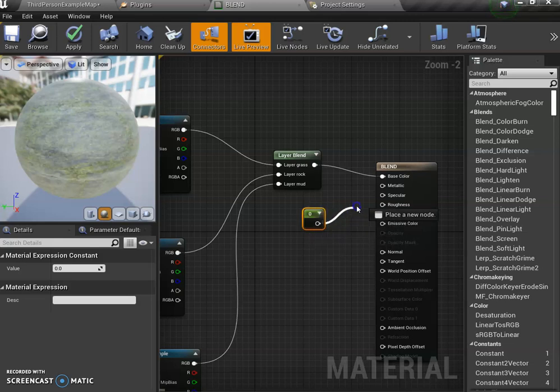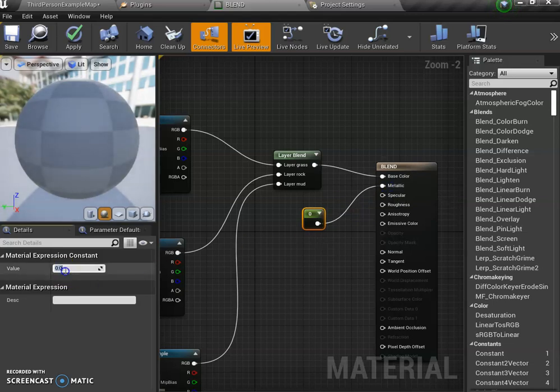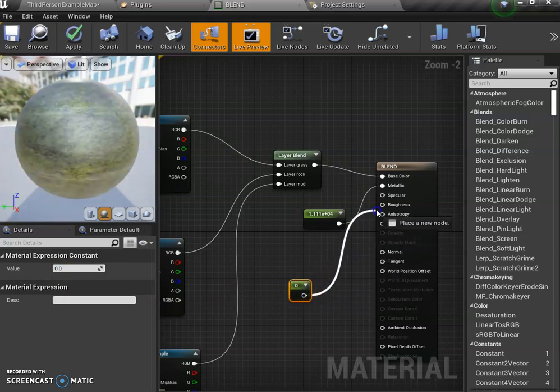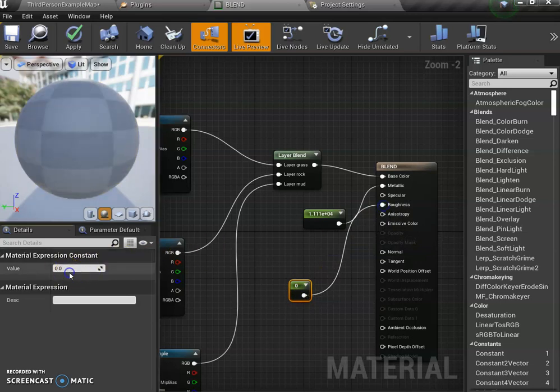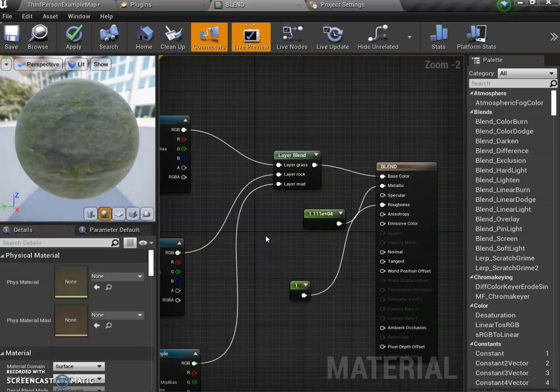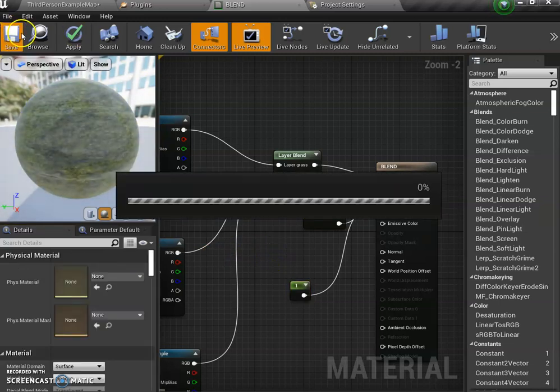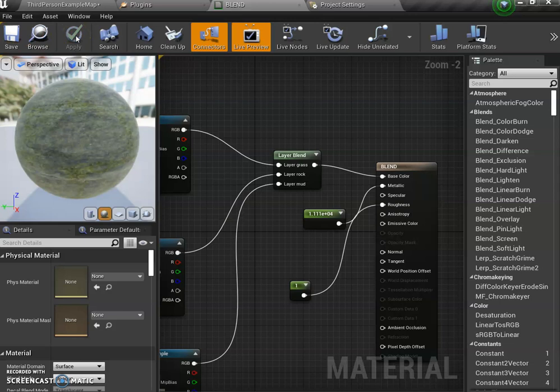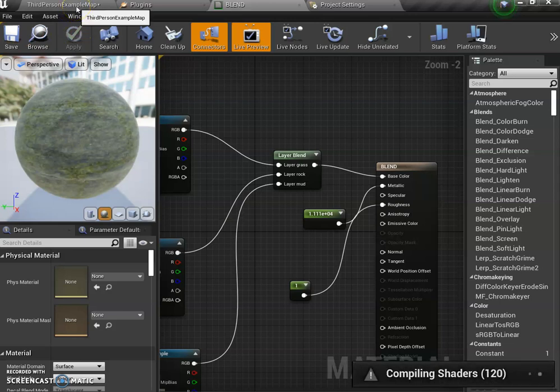What I'm going to do is drag that onto metallic. I'm going to type over here 1 and press enter. I'm going to press 1 again and do the same thing for roughness. I wanted you to see how things will look a lot better in a second when I do this. Okay, and I'm going to click save. And of course, don't forget to click apply. It actually applies it automatically now, which is good.